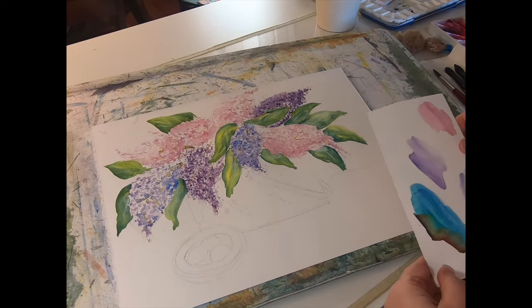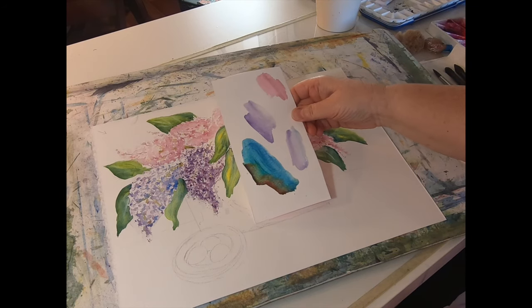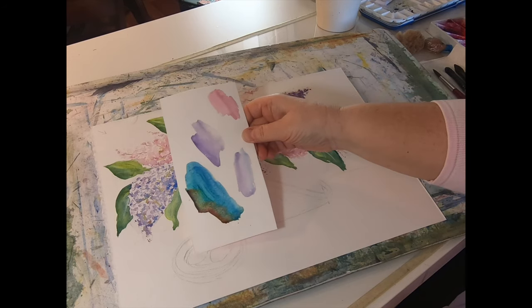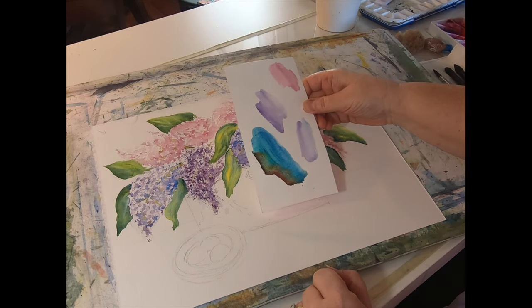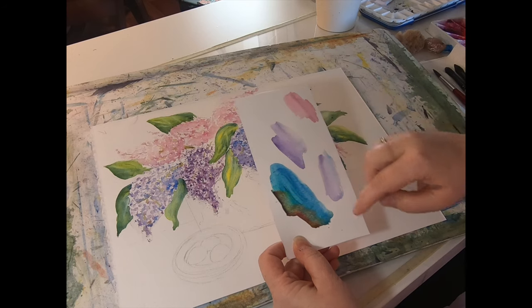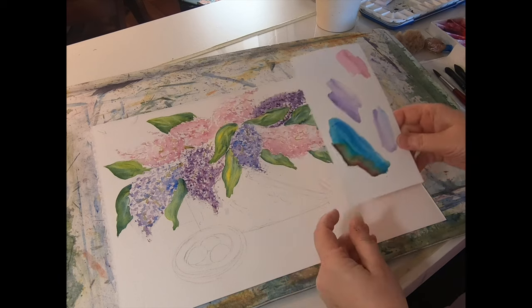And I do like to do a little swatch before I get started just to make sure the colors are going to look okay. I'm choosing this blue-green color because it's going to be close to the robin eggs, and I think it'll offset nice to this. And then I also wanted to work in the colors for the rust. So this is kind of an aqua blue here mixed with a little bit of cerulean. And then when I get to the rust, I'll tell you what colors I'm using for that too.